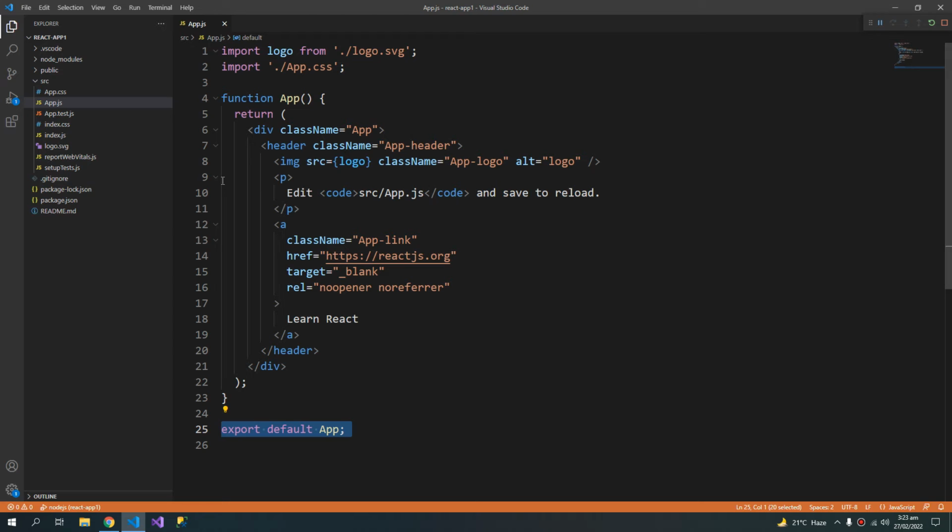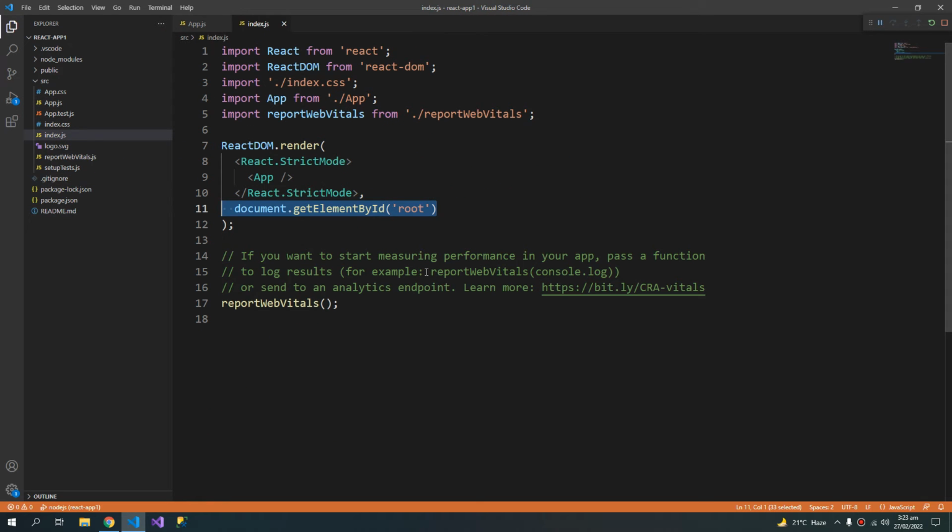Now let us see the index.js. Here we are importing from the app.js and using it here. This App is actually a component which comes with the new React project, and components are the basic concept that you need to pick up in order to work with React.js. So this is what is called a component. Basically, whatever is written in the app.js, it is treating it as a single element. So you can say that it's our custom tag.